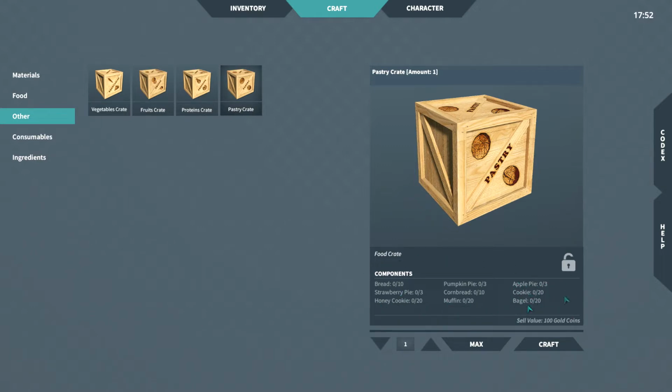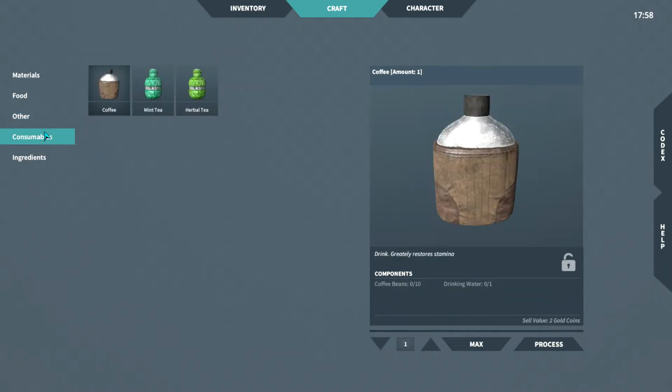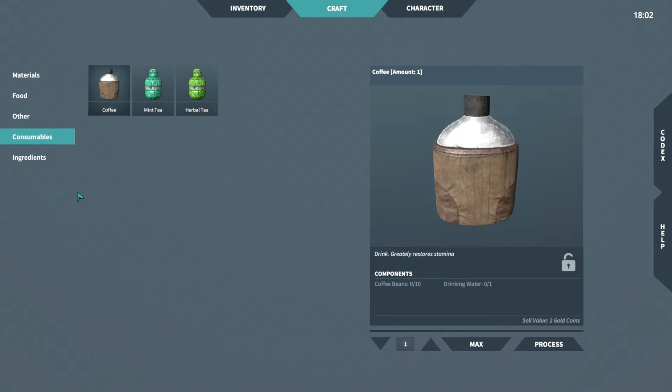And that's why I don't eat these things when I find them in the world. I just keep it, because the more I have of it, I find while I'm hoarding, the less I have to actually craft for this, and the less I have to find or produce of these things. Then we also have coffee, mint tea, and herbal seeds, which restore some health. Okay, this gives more health than this one, and the coffee greatly restores stamina.